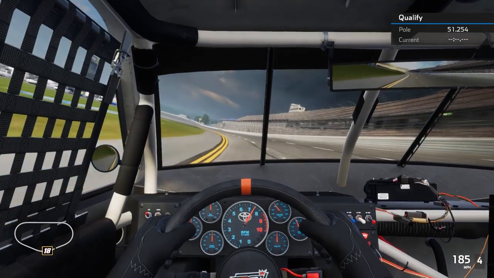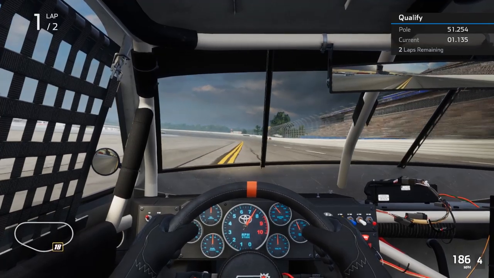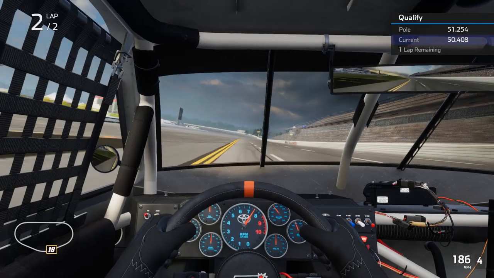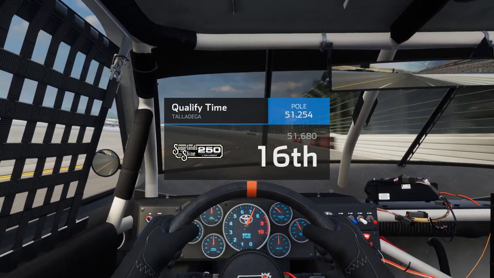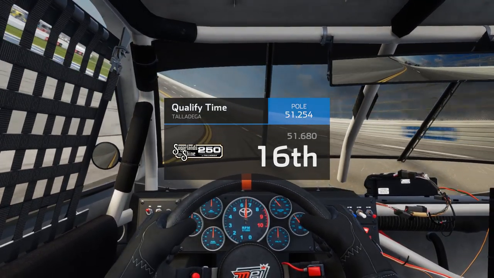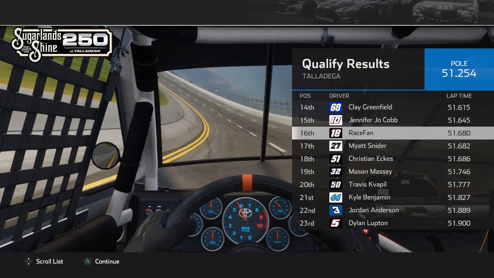We're coming down here. We're going to hug it down on the yellow line. We got 2 laps to try to get something done here. All right, coming to the line. Let's see where we ended up. I feel pretty good about this. This is a pretty good run for us. All right. Time's 51.680. 16th. Not bad. Not bad at all. We'll be starting right there in the middle of it all. We'll see what happens here.